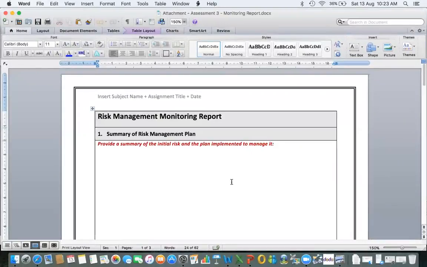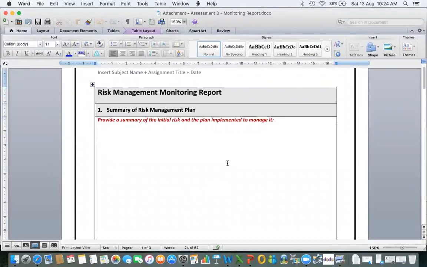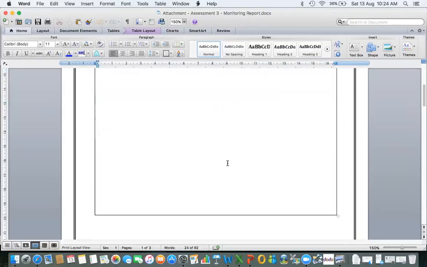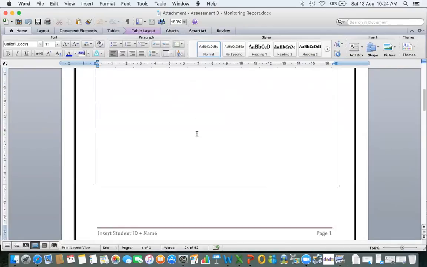Now, again, how do we do that? What do we deliver? This is the thing that you need to deliver. The first section here is a summary of the risk management plan. This is your summary. You can insert your risk register table, and you can also include the key points of your plan in here. As long as you capture 4 risk events, and also your analysis of the risk, and also how you will act on it, you'll be fine here.